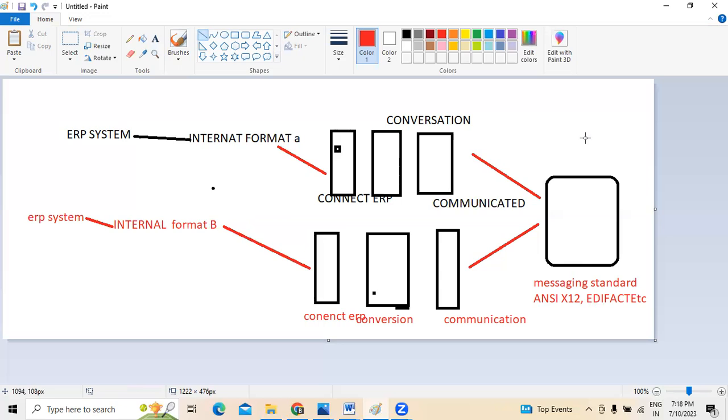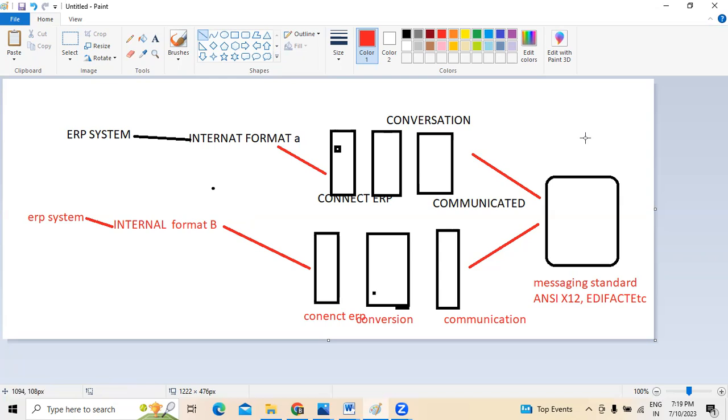Whatever explanation I have given is the internal structure of an ERP system, because outside you don't see the conversation and communication. At the end of the day, what we see and what we have sent is only the information. So how this information happens in between, in the back of it, most people may not have an idea, but this is the structure we have to follow when we are doing the EDI mapping.